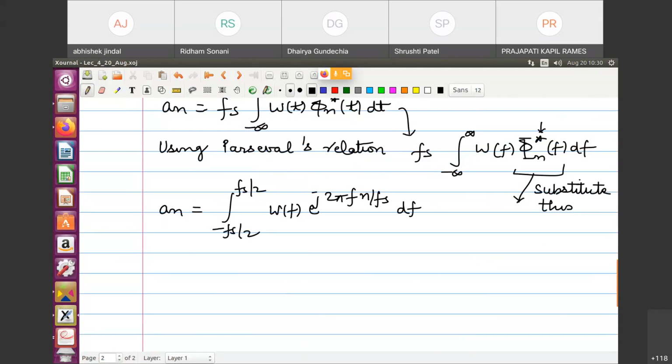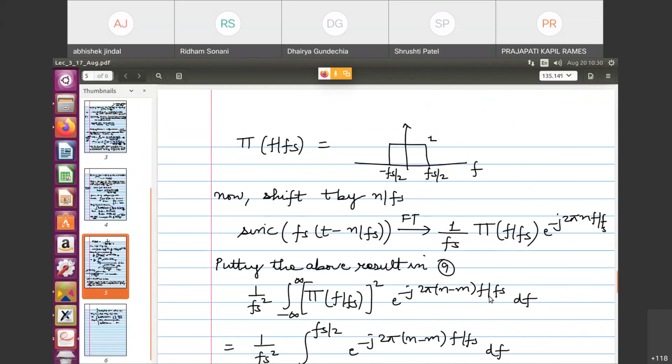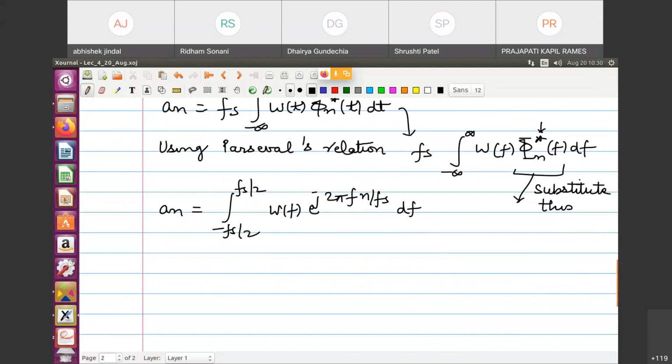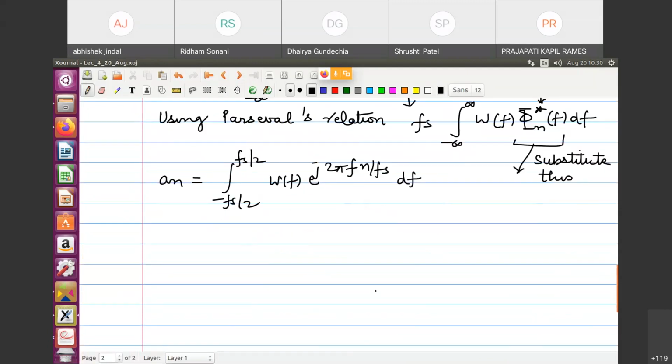This star. So if we go from this, the Fourier transform of the shifted sinc was this expression. So this minus j will become plus j. So please do not make such mistakes in the exam or wherever you are doing this derivation. Try to take care of this star or conjugate which you need to do. So once you do it, now here comes the sampling, or the band limited view of W(t).